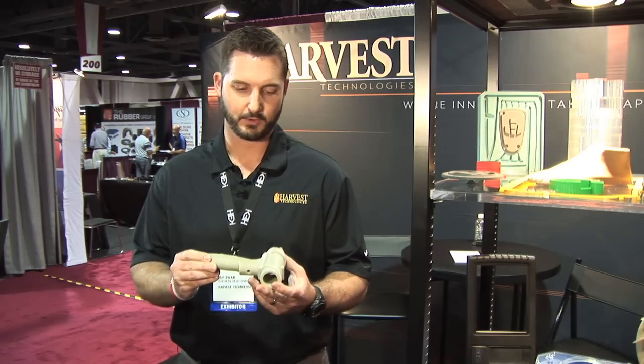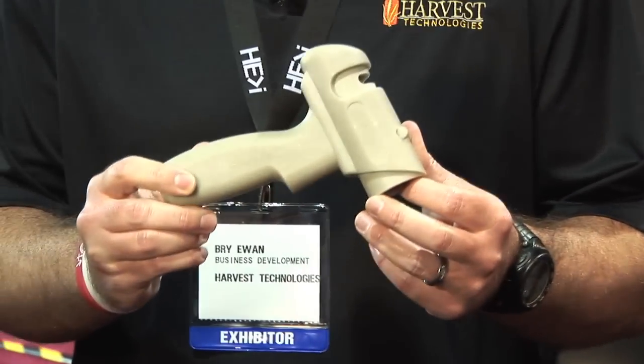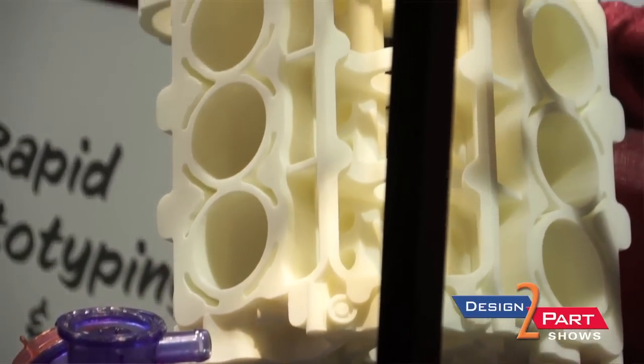Our customers are OEMs. We do work for aerospace, automotive, and toy companies. This was actually a prototype that was built for a tool company. The designers will have us build the part — we don't do any design. They've got to come with the CAD model, they've got to have their CAD drawings. Basically, if somebody can come up with a 3D model of a part, we can build it.